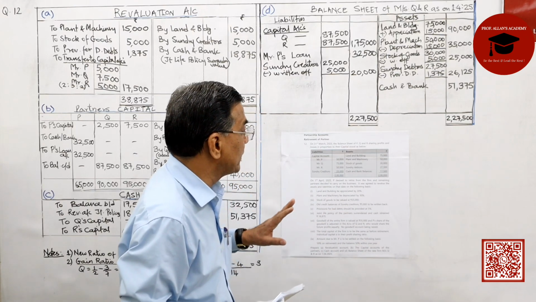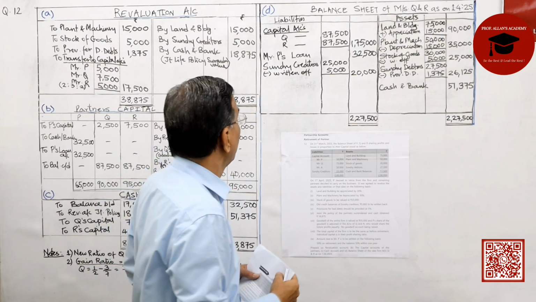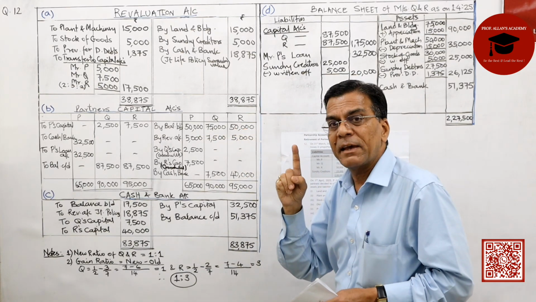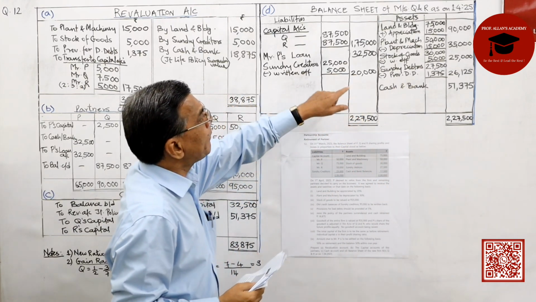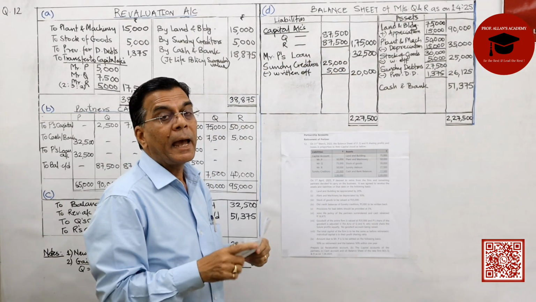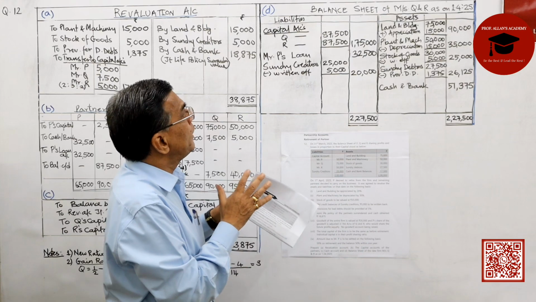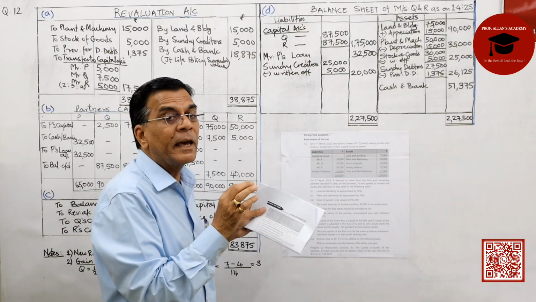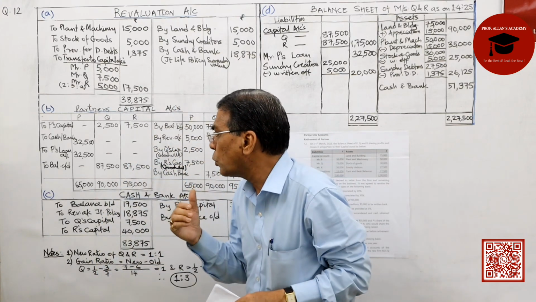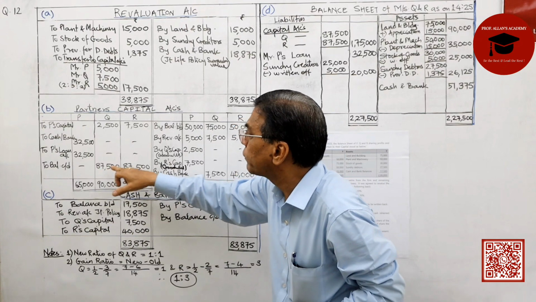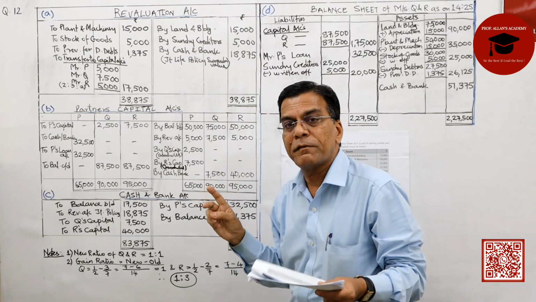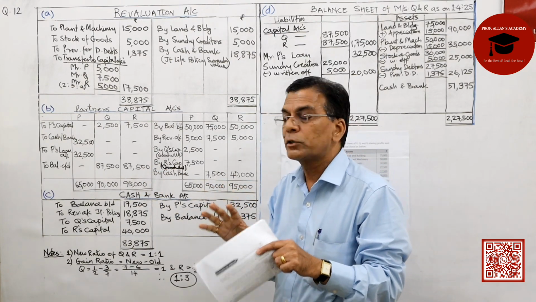Total capital of the firm is to be the same as at the time of retirement. What was the total capital? The total capital was 1,75,000. It means that the capital of the firm after P's retirement will be 1,75,000. And they're saying this will be contributed by Q and R in their new ratio, which is equal. So it should be 87,500, 87,500. So what is done? The closing balances of Q and R will work out to 87,500 each because they are equal. So now what are we required to do?